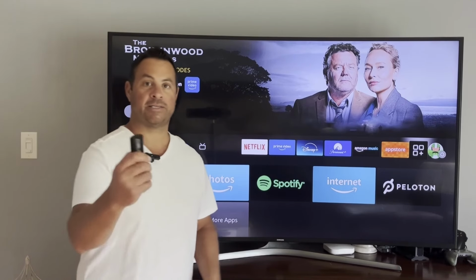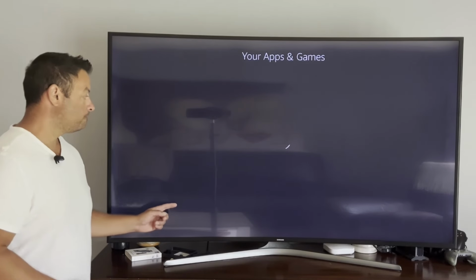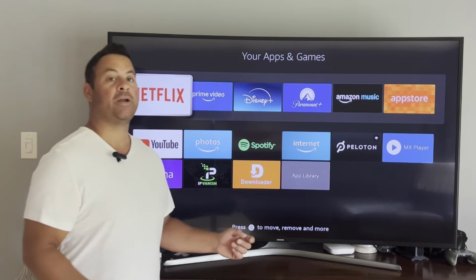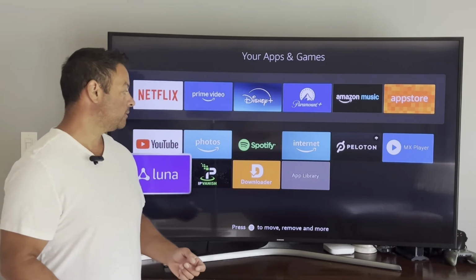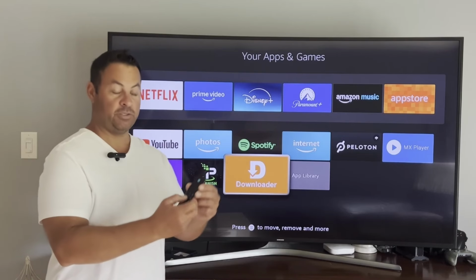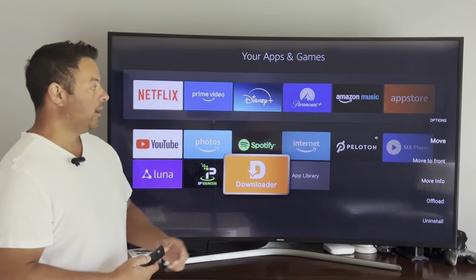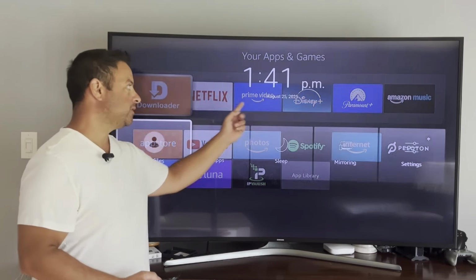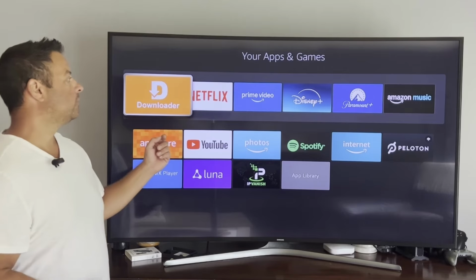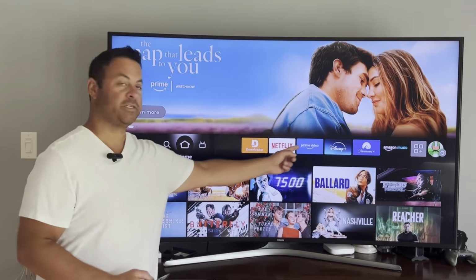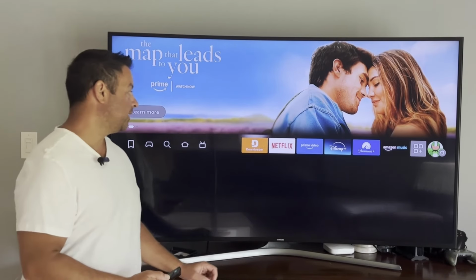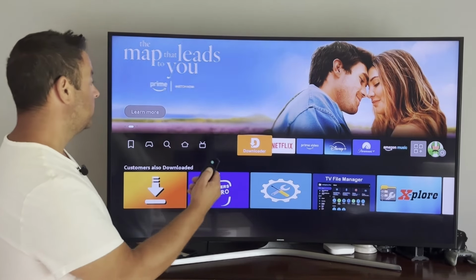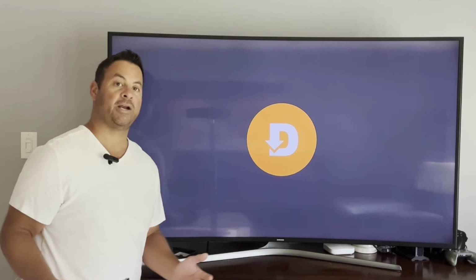So the three squares plus sign, highlight that. And the last application that we've downloaded comes right down to the bottom here of the list. So highlight Downloader, and we can actually use our 3-line button on our remote. And we can say move it to the front. And when we go to our home screen, this is our shortcuts menu. Downloader is now front and center for us to automatically click on anytime we want to get a good app or a new app for a device. So highlight Downloader. Let's open it up and see what's going on.